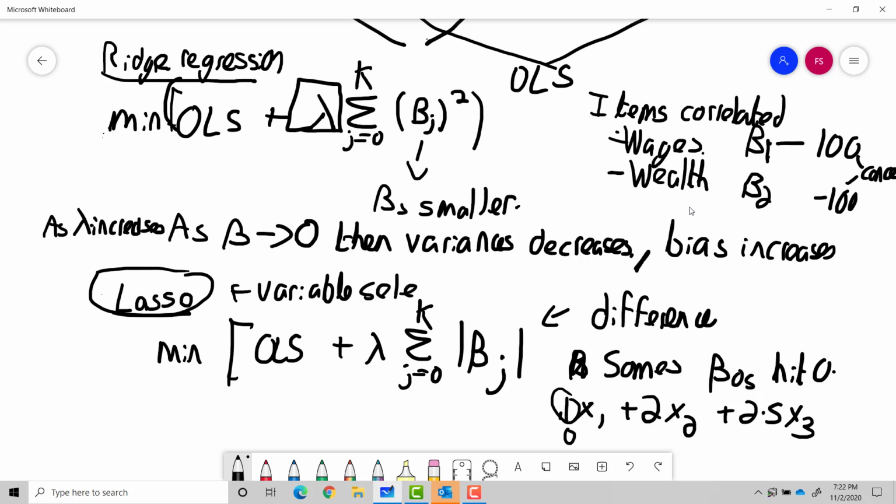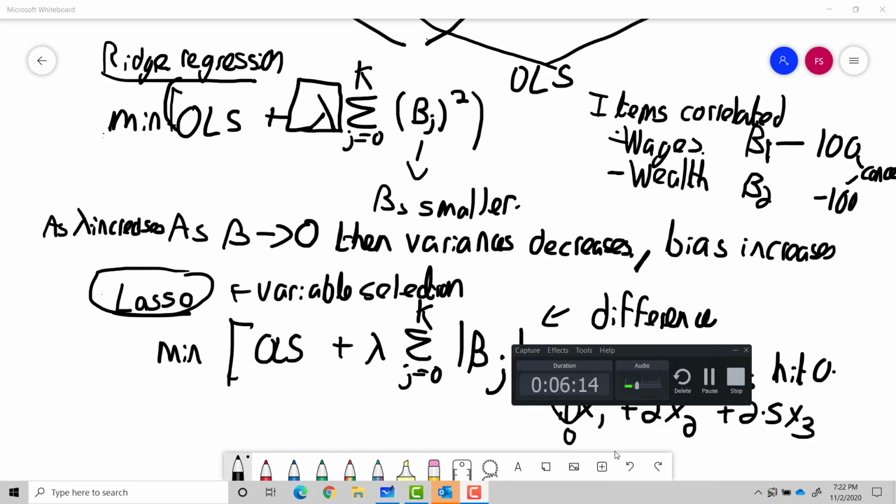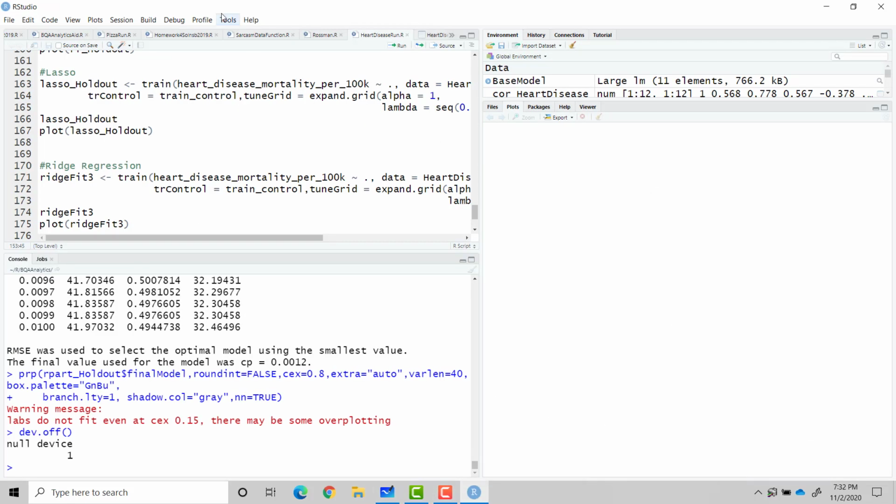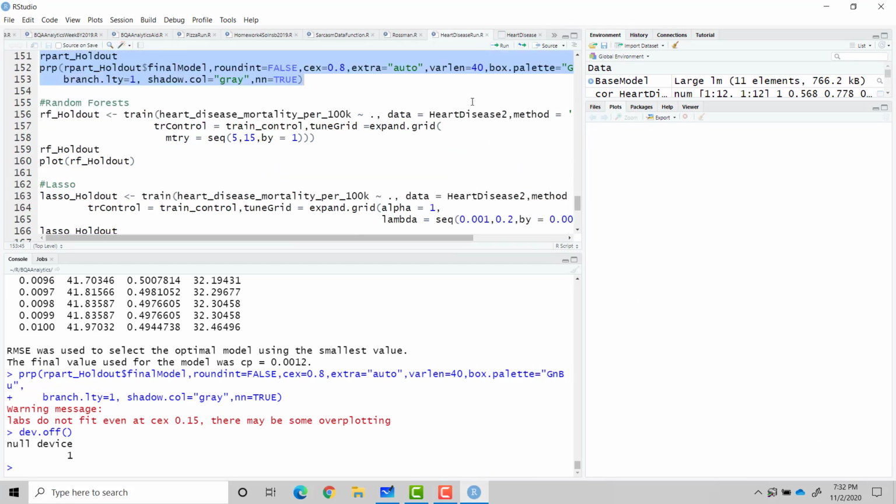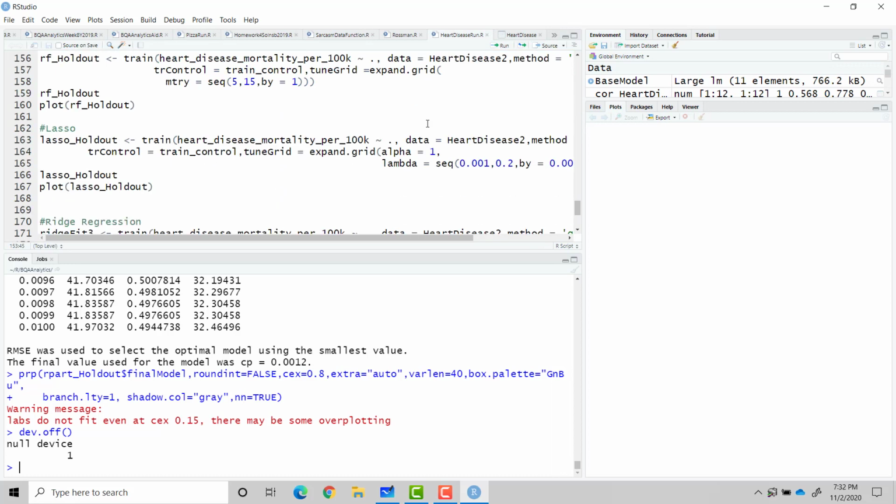Okay, so that was about as techy as we're going to get in the class, and feel free to email me if you want any more clarification on this. Now let's go back and implement this and show you how we can use it practically. Let's fit the lasso, and we fit it exactly as we did previously. Remember, we fit the tree with parameters, so now we're trying to find the best value of lambda, minimizing the error when we do holdout validation.